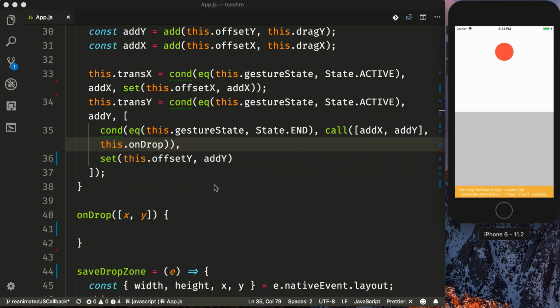So we need to then do some logic to alert that you have dropped it within the zone.